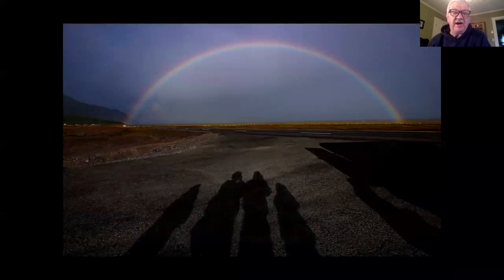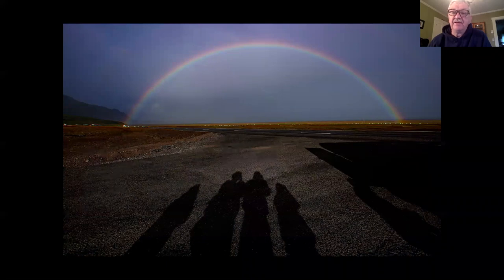There are times when you need to jump out of the car and get a quick shot before it goes away — so this one's handheld. This is the only photo you'll see tonight that was handheld, because that rainbow wasn't going to last long. Also there are places where you just can't use a tripod because either they're banned, there's just not enough room, or there are safety issues. Once in a while you do need to shoot handheld, but I don't like it.